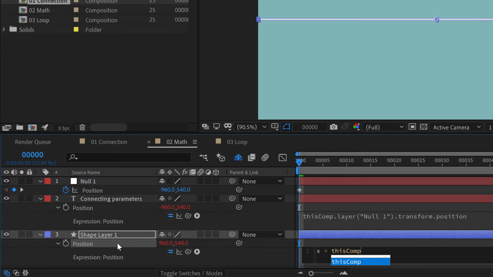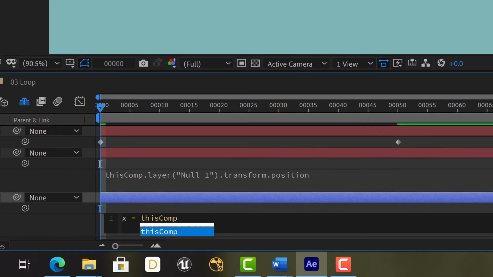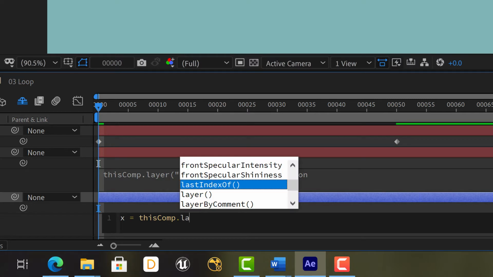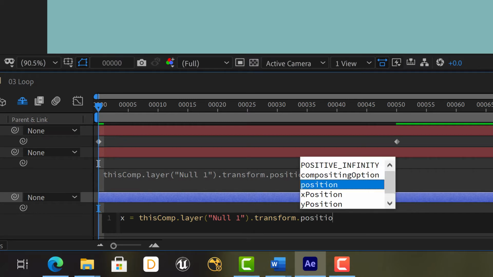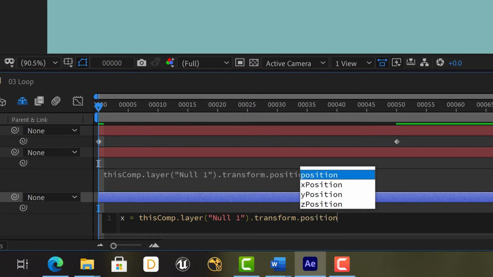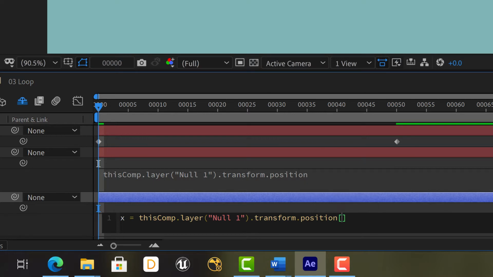thisComp, define the origin point, dot layer bracket null 1, define the value source layer, dot transform, define the parameter group, dot position, define the transform parameter, open square bracket 0.